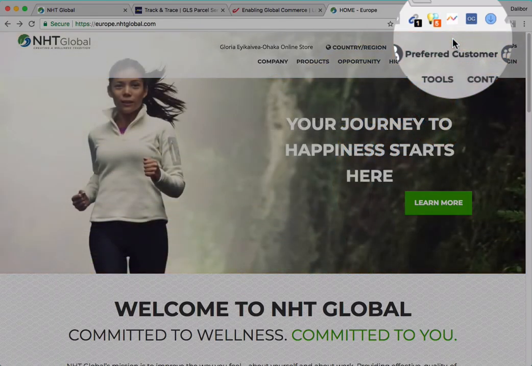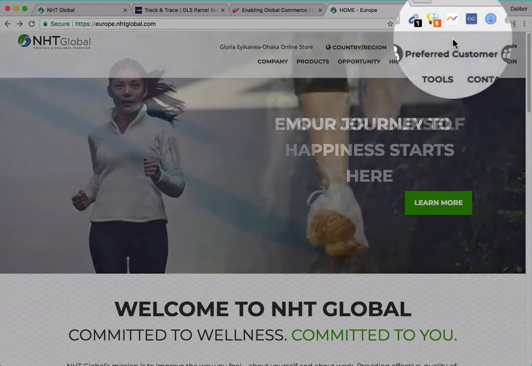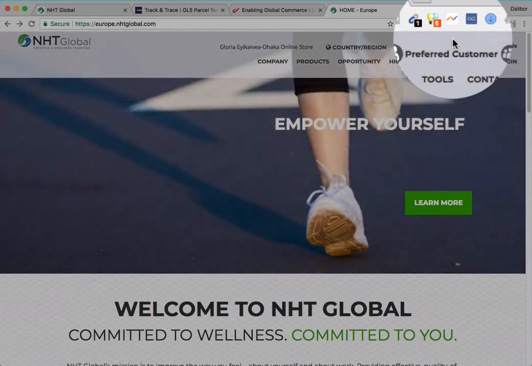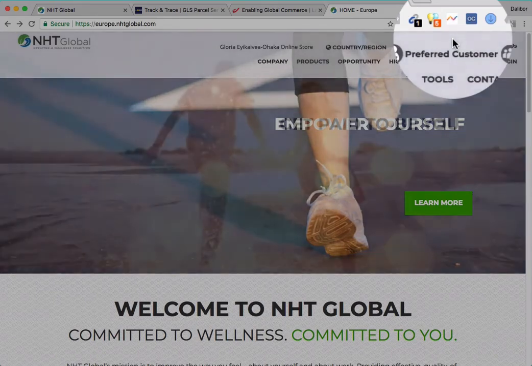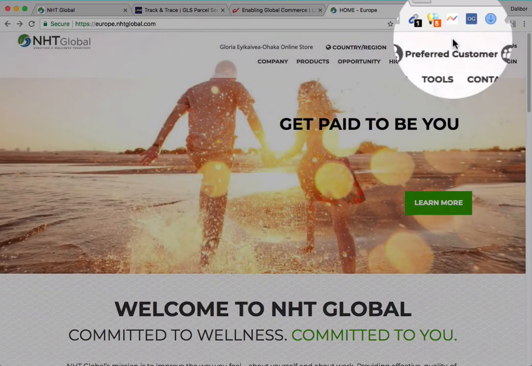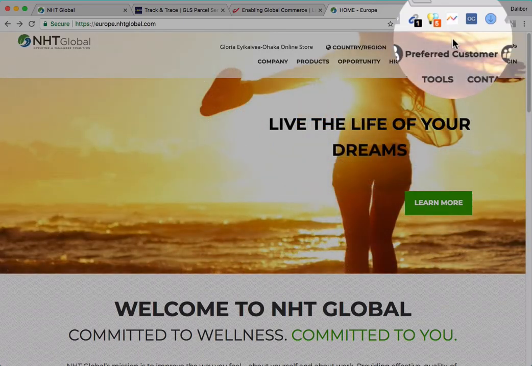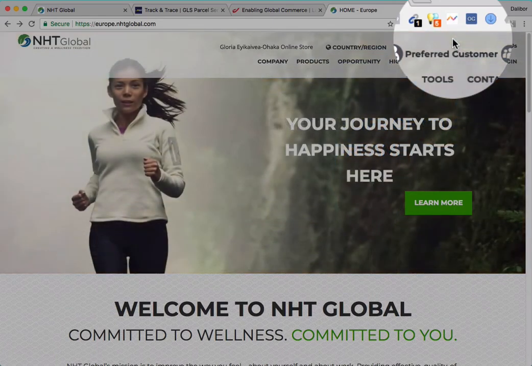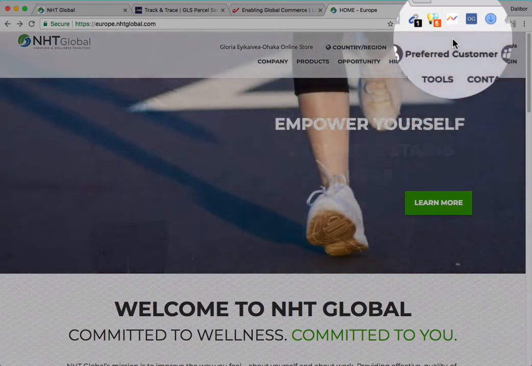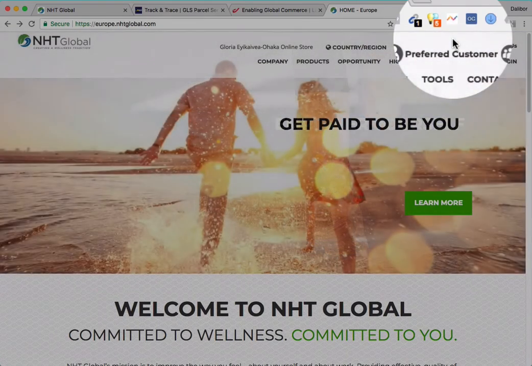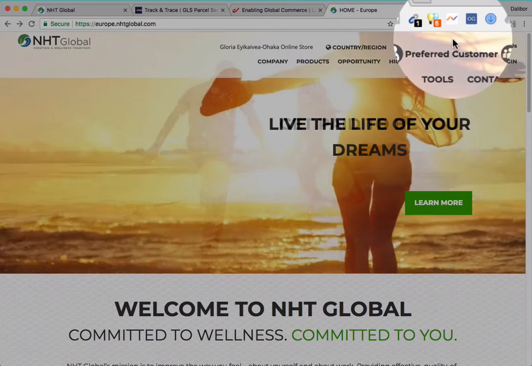I wanted to find out, is the Pioneer card compulsory? Well, it's up to you. If you want the company to send the money to a card, then you should use the Pioneer Card. They have an agreement with the Pioneer company, and they can't send money to other cards. Or you can just fill in the bank details, and NHT will send you the money directly to your bank.